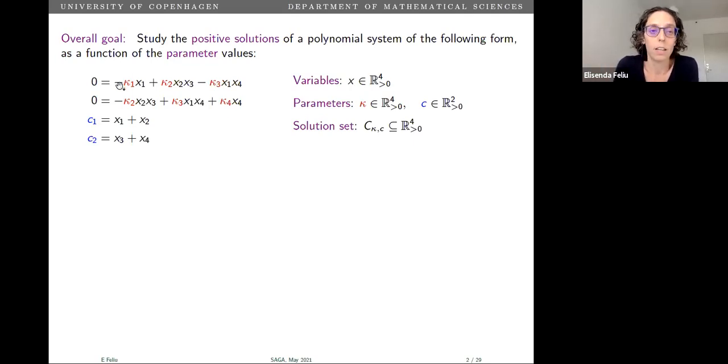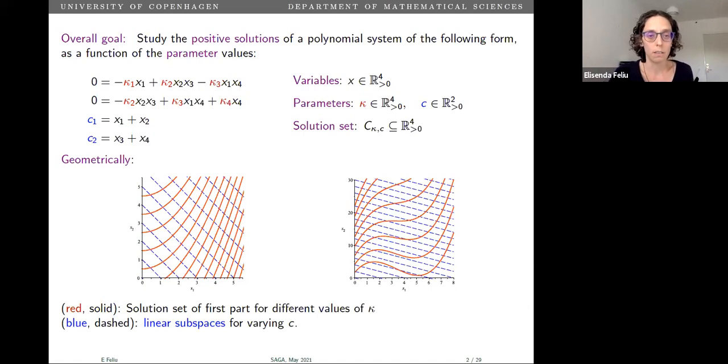And on top of that, in some cases, I've also decided that two of the monomials that are the same will have exactly the same coefficient, right? You see K2 here and K2. So this part is just a family of polynomial systems, and I would like to understand this family when x is positive. That's because x are concentrations in the application setting. So that's the first part, and then we complement these equations with some linear equations where now the parameters are just given by the level set I'm considering.